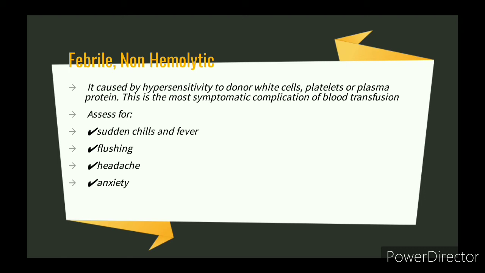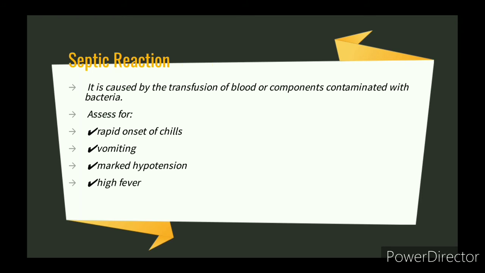Ano po yung kinakailangan natin i-assess para malaman po natin ang febrile or non-hemolytic reaction? Sudden chills and fever. Next is flushing. Next, headache. And then, anxiety. Ano man po dito na na-assess natin at pumatak po dito sa 4 na to, ibig sabihin po yan ay febrile and non-hemolytic reaction.